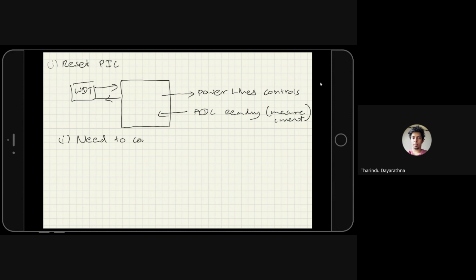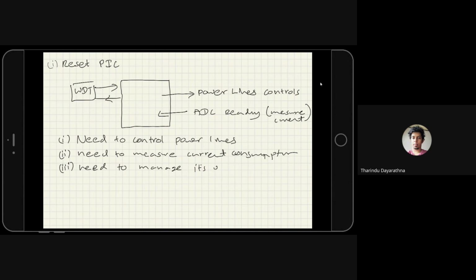Need to control power lines, and then need to measure current consumption, and then need to manage its own watchdog timer, and need to monitor config and main pick.